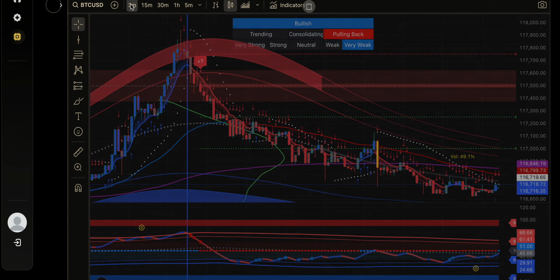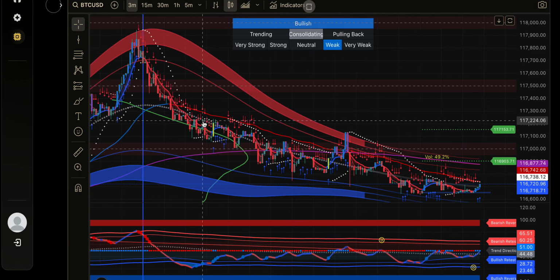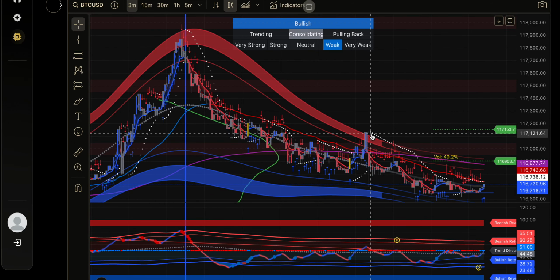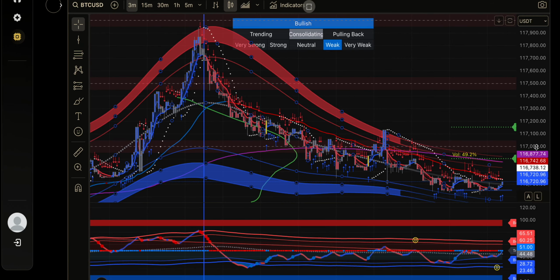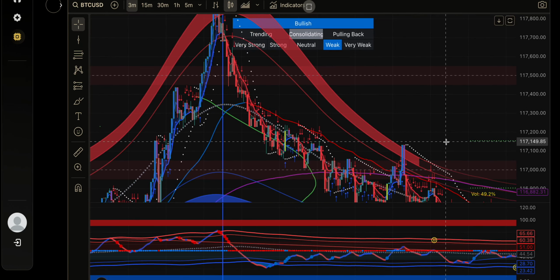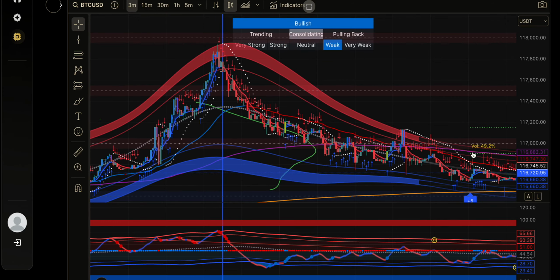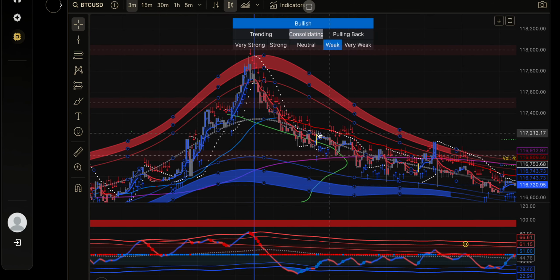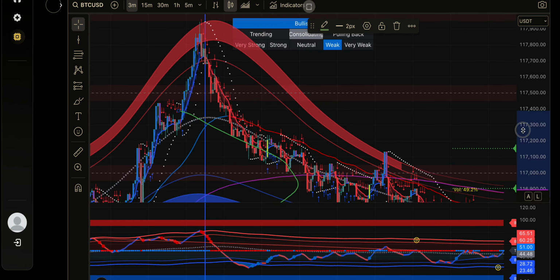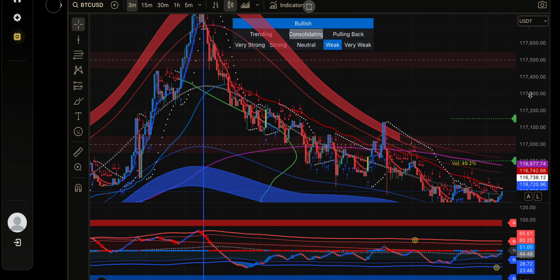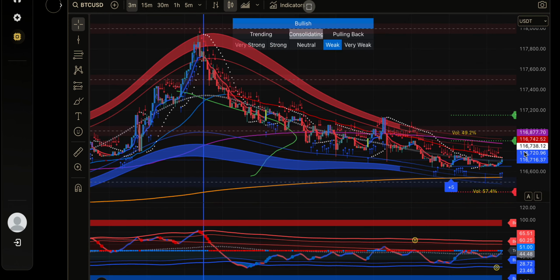Now look at 3 minutes. Oh my god, something has disappeared here. I wish there was a replay function. I would have shown you so many things, but since we don't have that, we have to make do with what we have. I would have done this video a while back, but the replay function didn't come up when we expected it to, so we had no option than to just use what we have to get what we want.